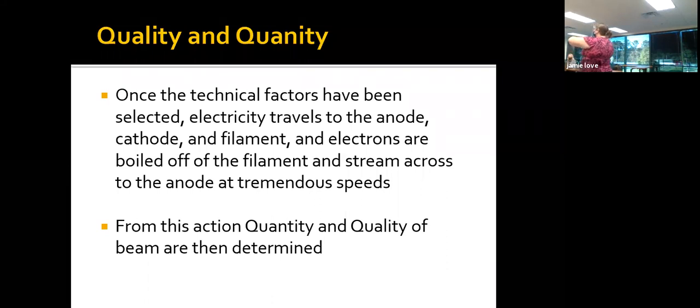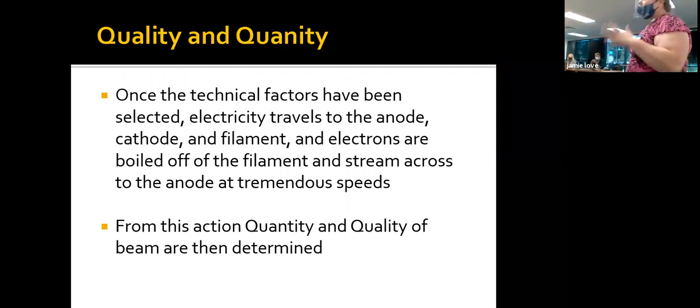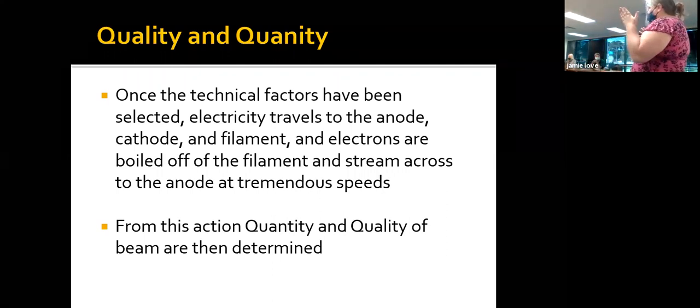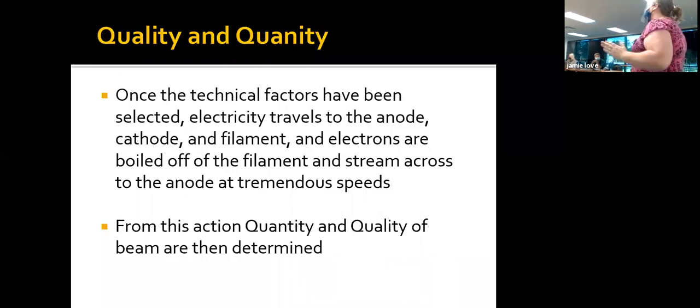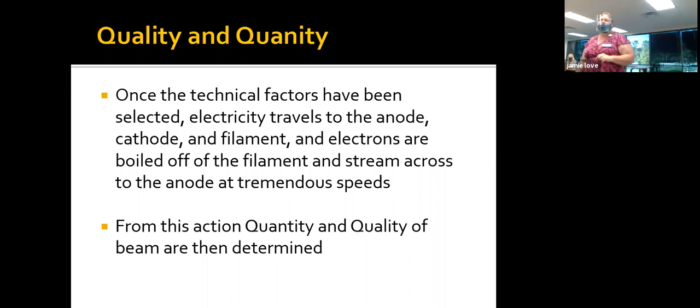The energies are going to vary from 0 up to that maximum kVp that we applied. So our beam is not one energy level, it's a bunch of different energies. Depending on the potential difference we select, the kVp that we select is going to determine how much attraction the electrons have to jump across the two. So that's going to determine our penetration, our energy level of the beam, our quality of our beam.